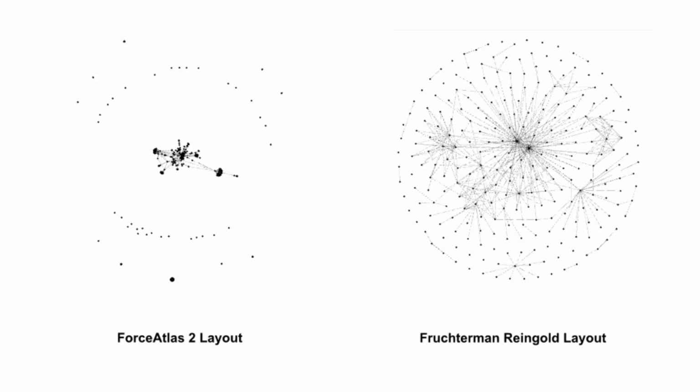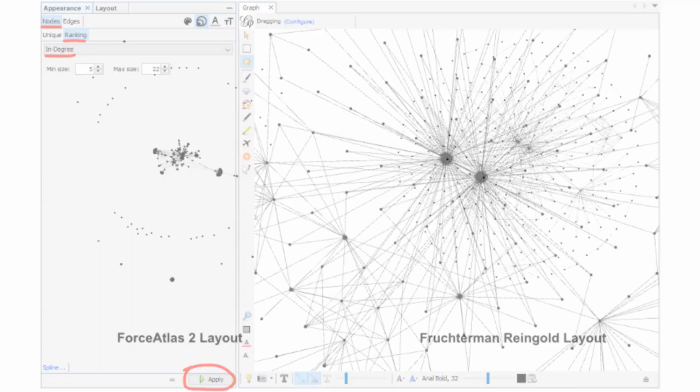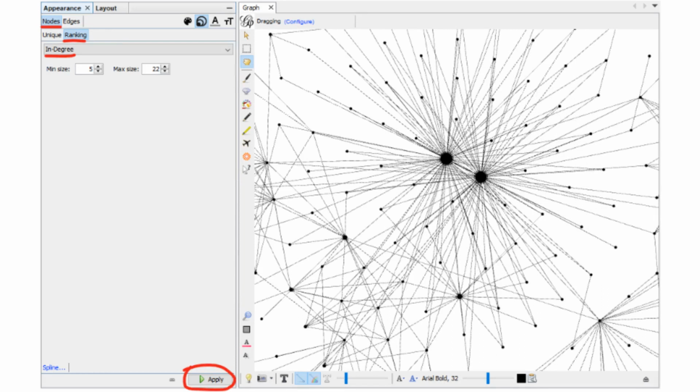In our example here, we tried out two different layouts and found that Fruchterman-Reingold produces an overall cleaner network with fewer overlapping nodes and edges, which will make it easier to examine the network's different regions and nodes. Changing node size. Next, to make the network visualization even more intuitive and visually easy to understand, you can also change the node size for all of the semantic nodes, aka named entities, found in your dataset. This will make it easier for you to identify named entities that were mentioned more often or less often in comparison to other named entities found in your dataset.